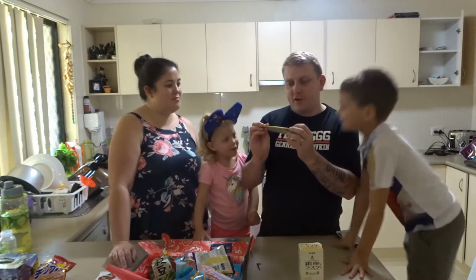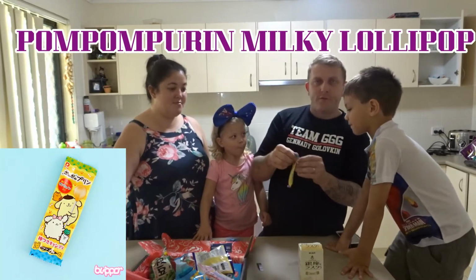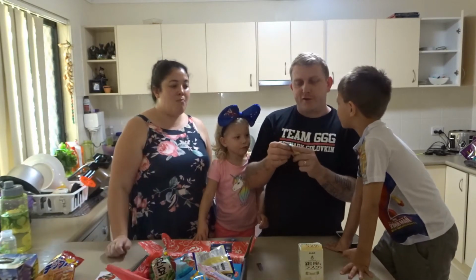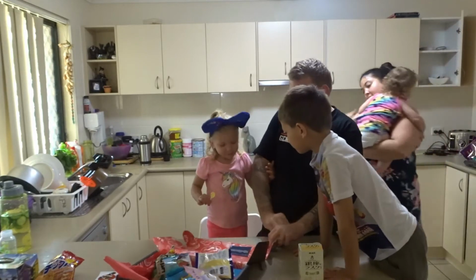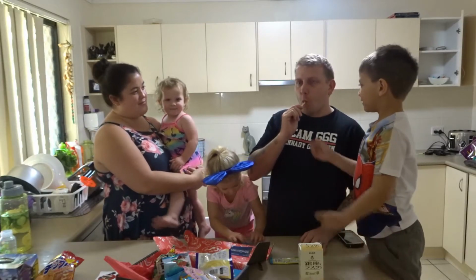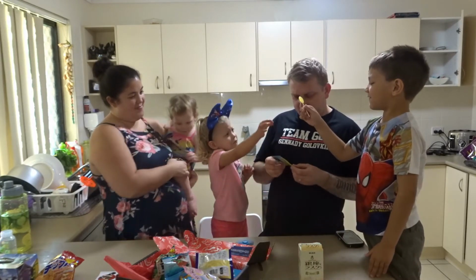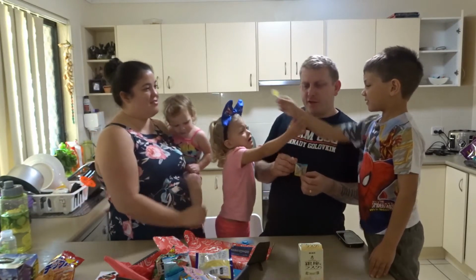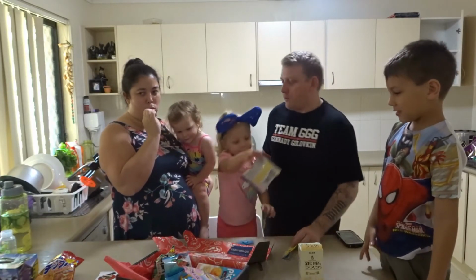I'm guessing this must be a lollipop, there's only one in there. This is going to be different to taste. We have to try and have a lick each. See what it tastes like. Give Daddy some. Whoa, everybody wants to try all this food. Ooh, it's got a bit of spice to it. Really? I think so. We'll just share this around. Yummy. Can you suck on it?